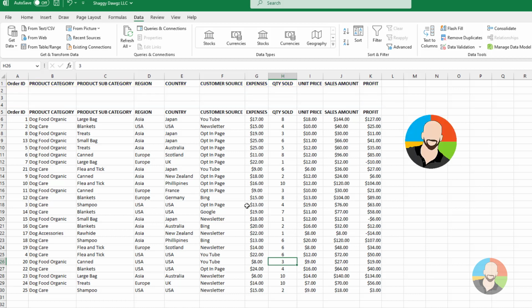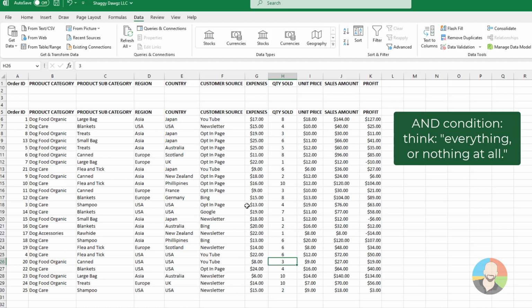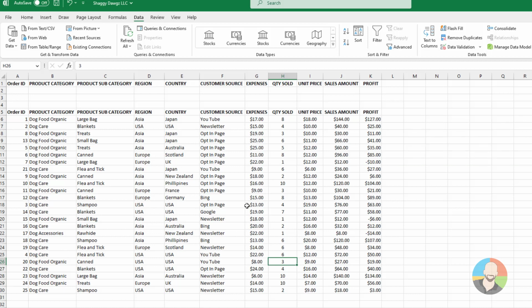The next thing with the advanced filter is to recognize you are going to be working with the dreaded and/or condition. We covered the and/or in a previous lesson, but in case you didn't quite catch that, let's get a real quick summary. Starting with the and condition. The easiest way to think about an and condition is everything or nothing at all. Put another way, whenever you build an and condition, everything you want has to be there. If not, it does not meet the criteria.